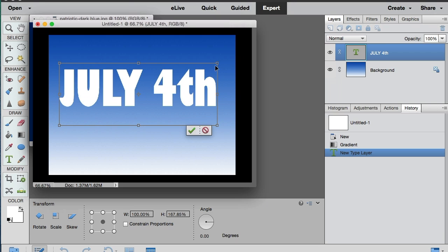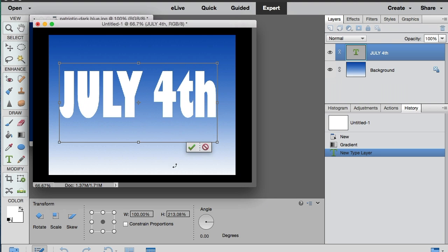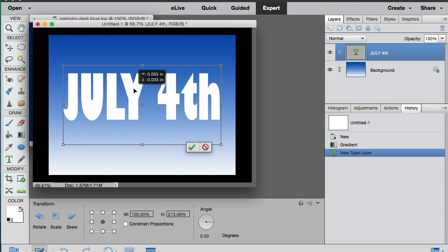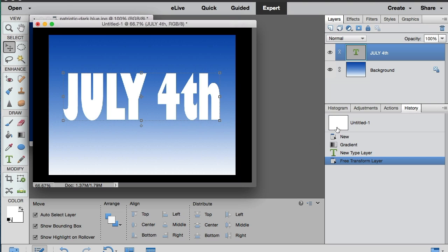So what did I do? I didn't go to the corners. That would equally change the width and the height. I wanted to change the height. And the first time I clicked it, it just moved the box. And the second time I clicked it, it allowed me to stretch those letters out. So make them big. The idea is the bigger they are, the more fun it will be to see your patterns appear. Okay, so it's an OK.